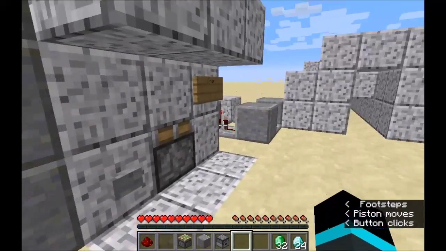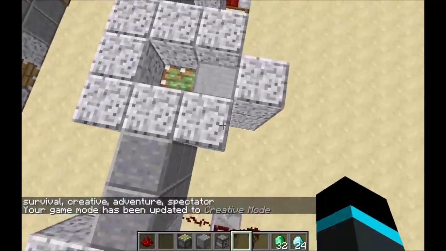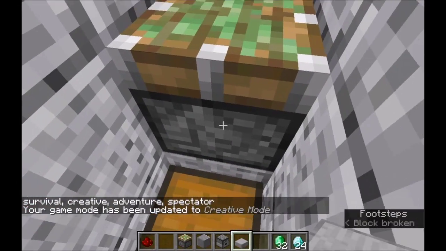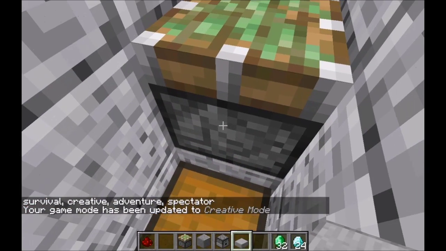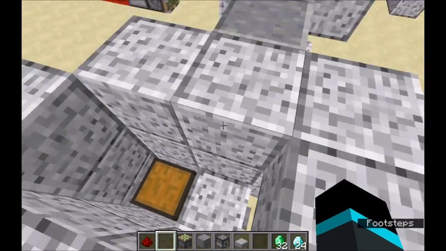You can't see it, and that's because if we head back into game mode creative, it's hidden under this block here, directly next to the piston. So when this becomes an air block, like that, you can activate the chest.